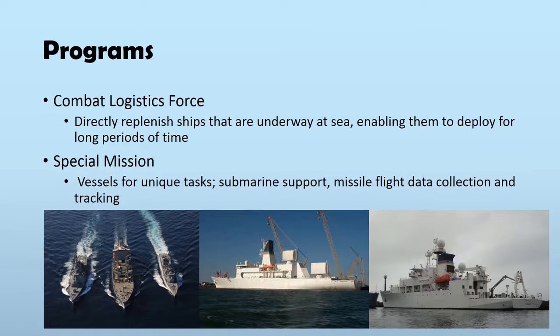The Special Mission Program controls 24 ships that provide operating platforms for services for unique government missions: oceanographic and hydrographic survey, underwater surveillance, missile flight data collection and tracking. Acoustics research and submarine support are among the services this program provides. Special missions work for many different U.S. and Department of Defense customers, including NAVSEA, the Air Force, and the Oceanographer of the Navy, as examples. These ships, like those of the Combat Logistics Force, have the haze gray and the blue and gold stack bands. This program now maintains all the ships in the oceanographic support, many of which are contract operated. A number of its ships were transferred to the Service Support Program.